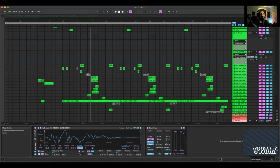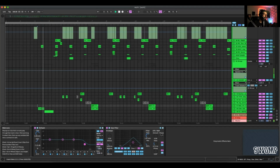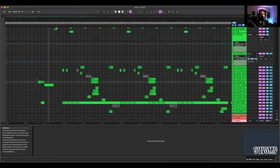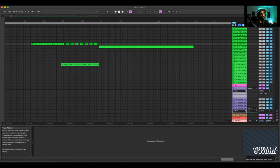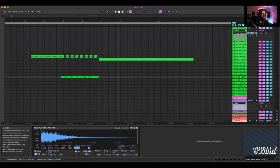Okay, so we've got some glitchy stuff going on here. So this is like some keys. It's literally just some keys jingling, and I used it to kind of create a little glitch. And then over here, we've got this. It's an open hi-hat to add more beef to that glitchiness.